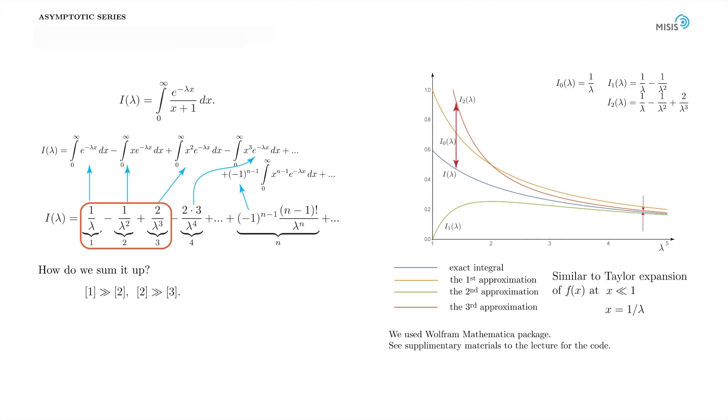But there is some strange peculiarity. We know that even for large x, the Taylor series works better and better if we sum up more and more terms. Here, large x corresponds to small lambda, but the tendency is the opposite. And more surprises coming. Let's collect, say, 11 terms and plot the 10th order approximation. And this is terrible! The function is completely off its target everywhere.